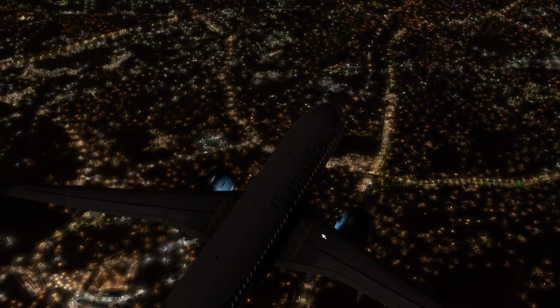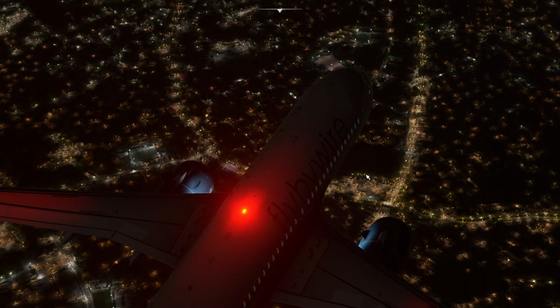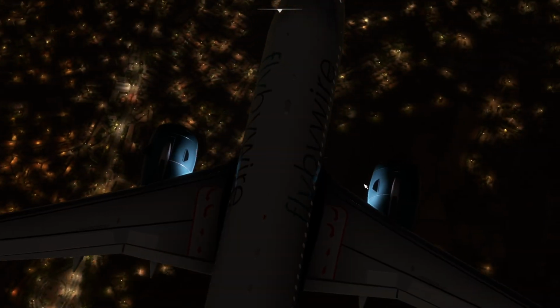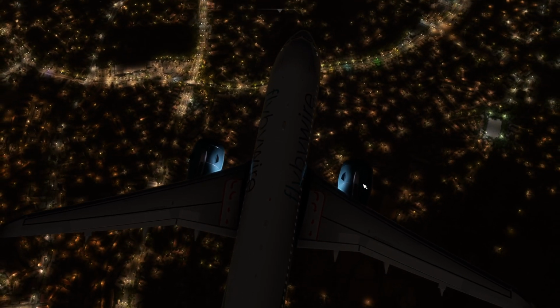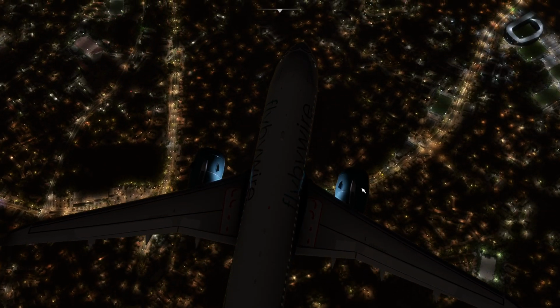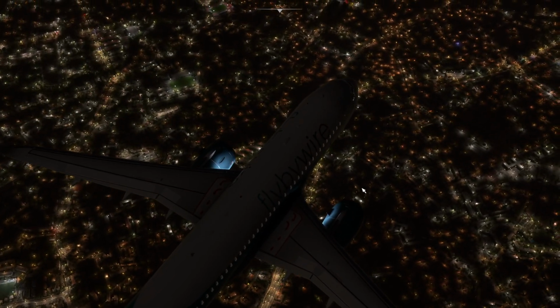Zooming a little bit, you start to see some of the features on the ground. Housing and maybe some traffic on the roads if we get a little bit lower by the time we come over the airport.